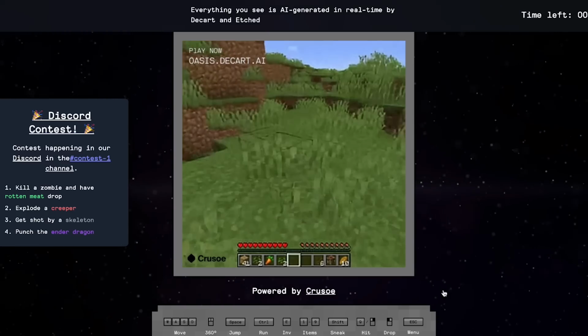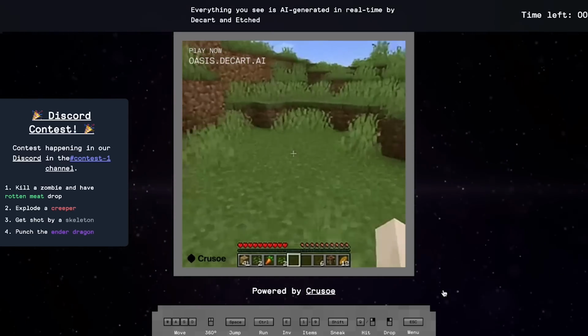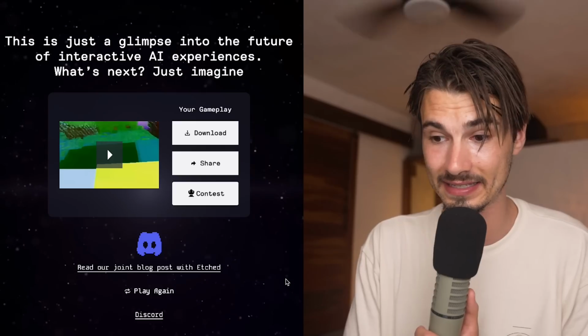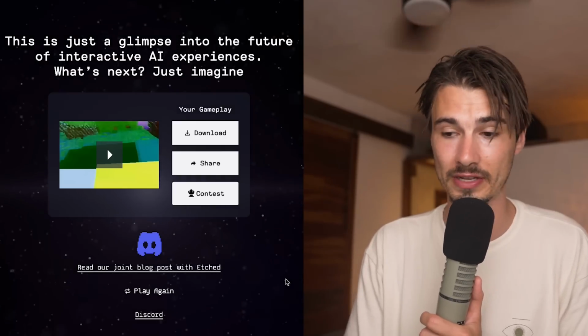But eventually, think about it. It's like the real world. It will be generating in real time as the player interacts with it, rather than there being a preset path for you to follow. That's a whole new paradigm and a whole new way of hosting digital experiences. If they make this work, this is the future of not just gaming, but digital experiences and maybe even the way information is communicated. Absolutely massive. This is the very first time we see this. Go try it out yourself. Big milestone for technology right here. But now let's look at the next thing that might be a little more useful to you.